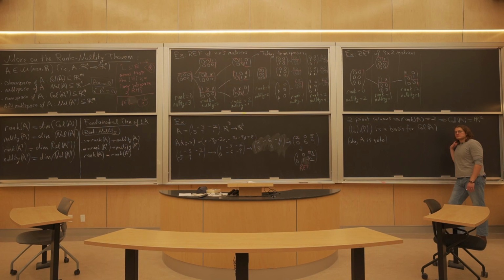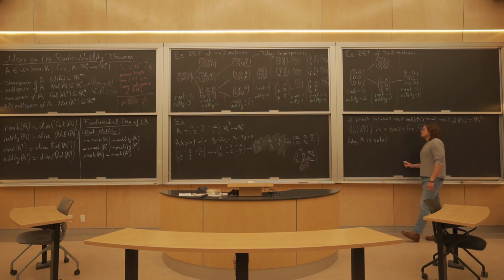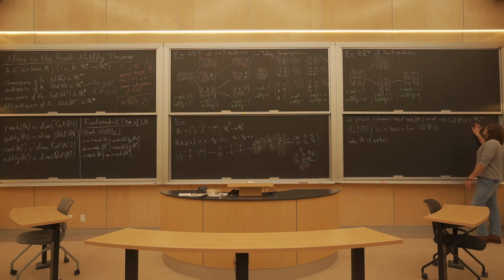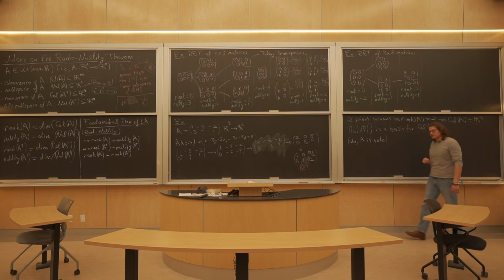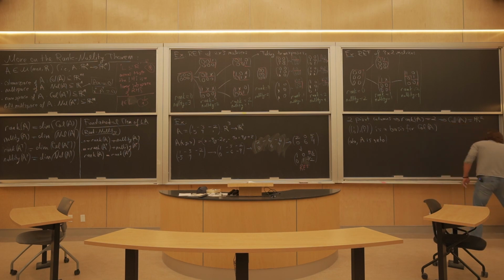Is the column space always onto for its dimensions? What do you mean by column space onto? So it says column space of A goes to all of R2. Yes. And R2 is the dimension, or the rank. Yes, and it's the dimension of the column space. And so I'm asking if the column space is always onto its dimension. Oh, I see. That is true. But so here's the thing.